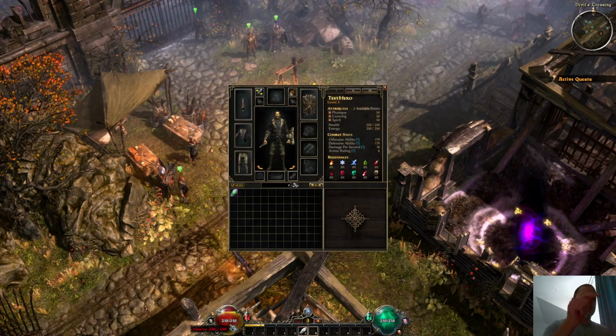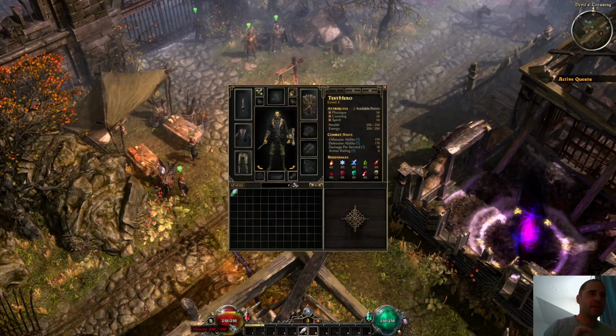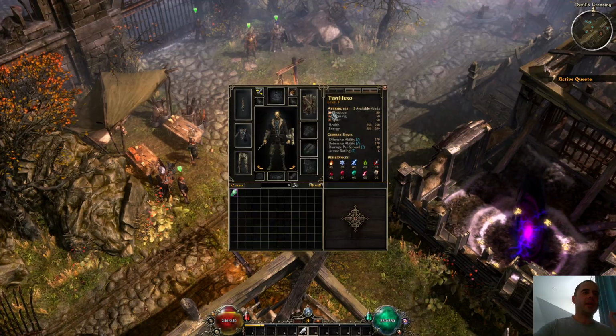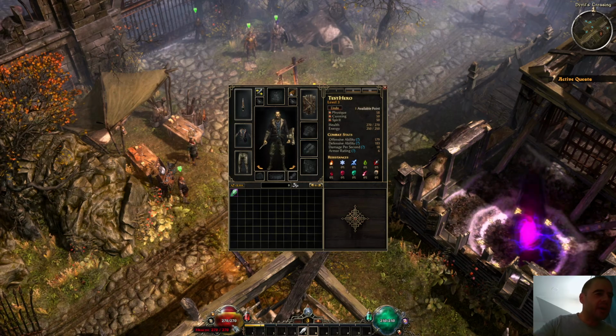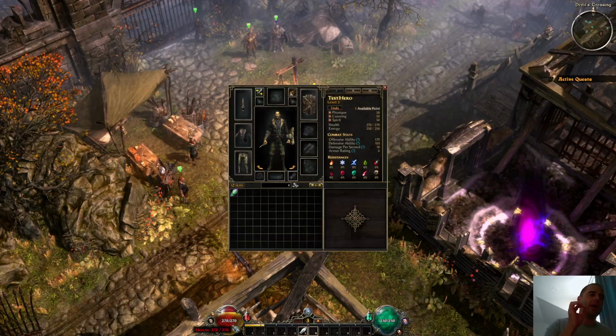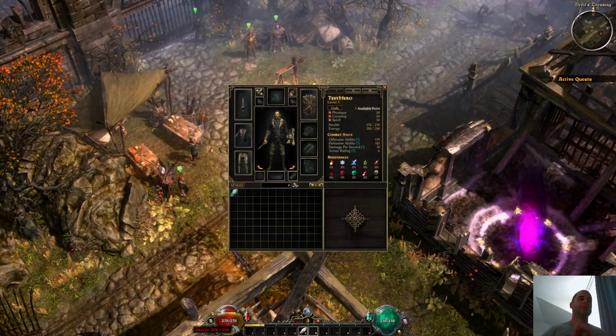Now my health, you can check in the bottom left corner, is 250. When I add a point to physique, it will automatically increase my health. As you can see, my health just increased by 20, which means that by adding 1 point to physique, my health increased by 20.